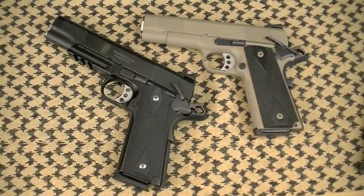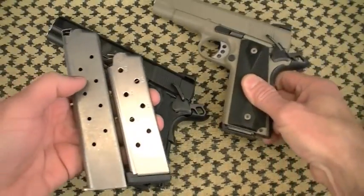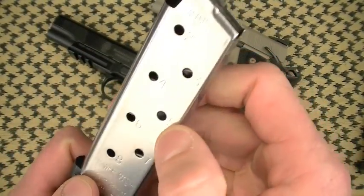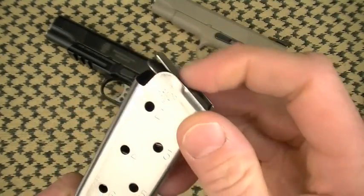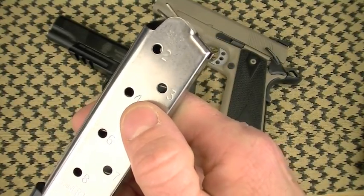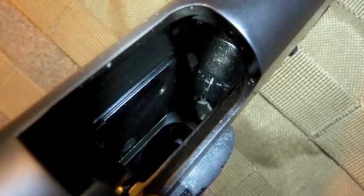Other magazines tested in the gun: Chip McCormick Power Mag Plus, the Kimber 10-rounder, and Wilson Combat steel floor plate magazines — all great. A quick note on the Chip McCormick Power Mag Plus: the redesigned follower system is better contained in the magazine tube body so it doesn't pop forward on last-shot hold-open and ding your softer scandium or aluminum frame. However, on the 108-293 there is a little scratching below the feed ramp — I think it's just from many magazine insertions, normal wear and tear.